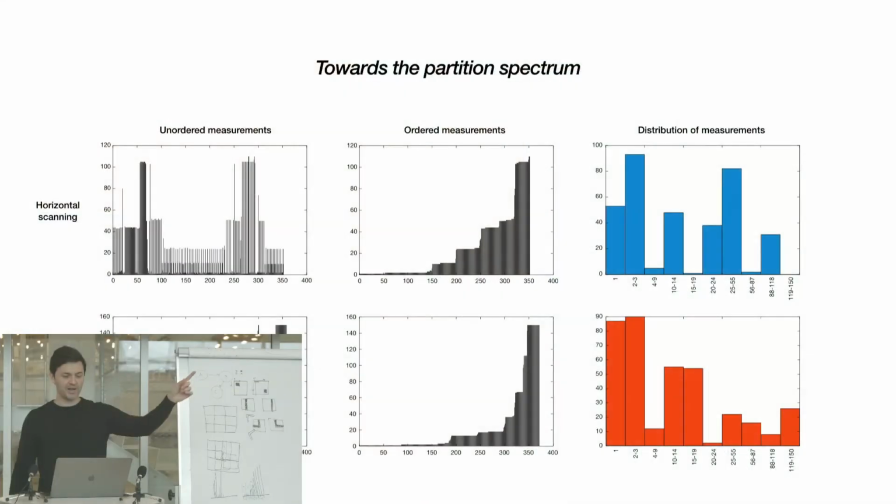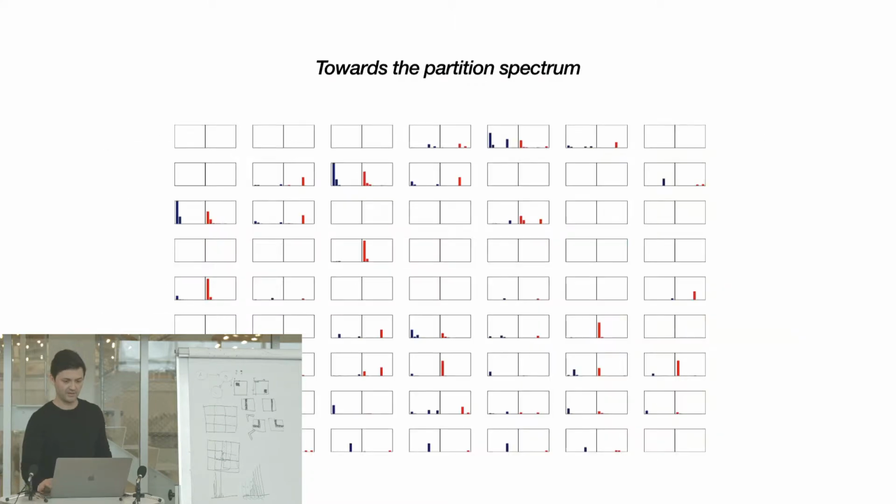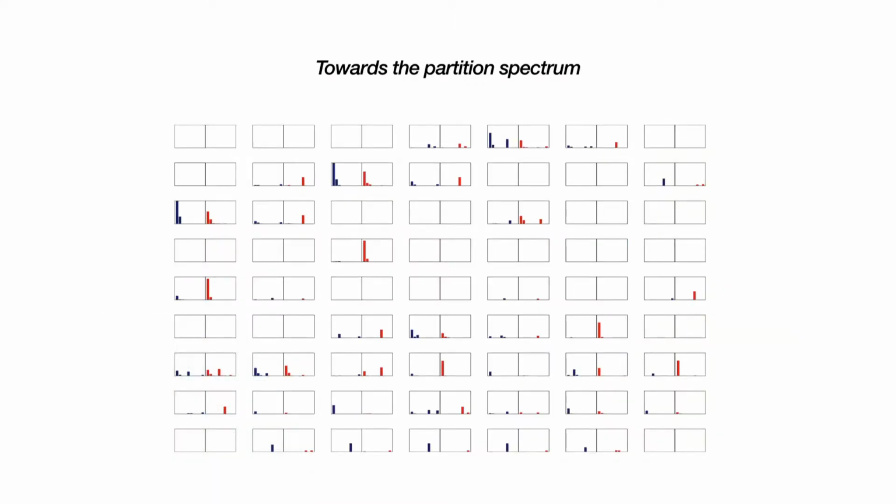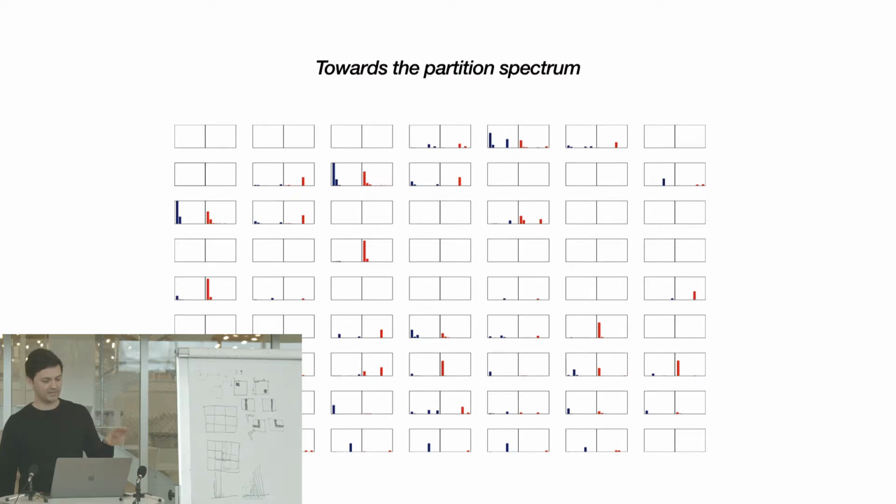And I did 10 ranges, 10 characteristic ranges of stretches of pixels in horizontal and 10 in the vertical. So then each floor plan part gets these 2 histograms, yeah? Blue and red one. So here what you see is, I don't know, 63, I guess, floor plan parts, now shown as frequencies, yeah? Now this is a harmonic spectrum. Each floor plan is represented by a blue histogram, which shows the distribution of obstacles in horizontal direction, and by a red histogram that shows the distribution of obstacles in vertical direction, yeah?